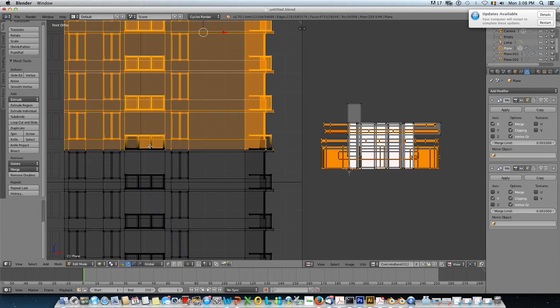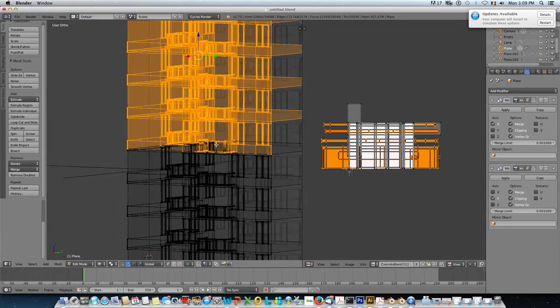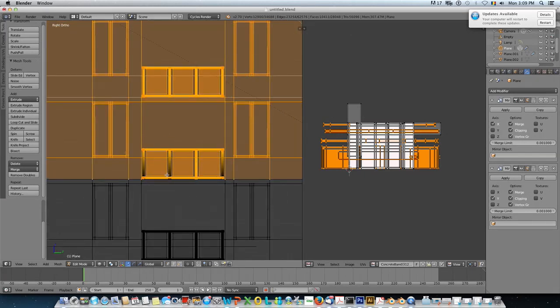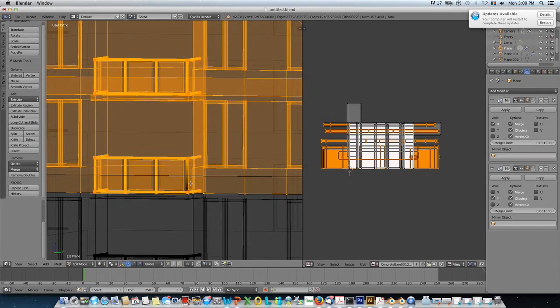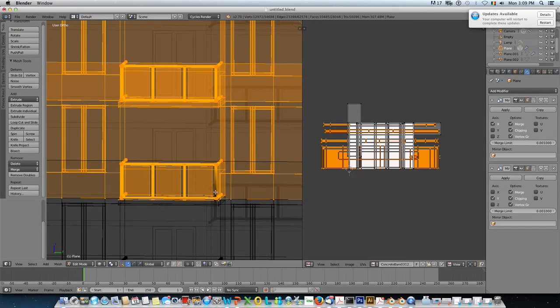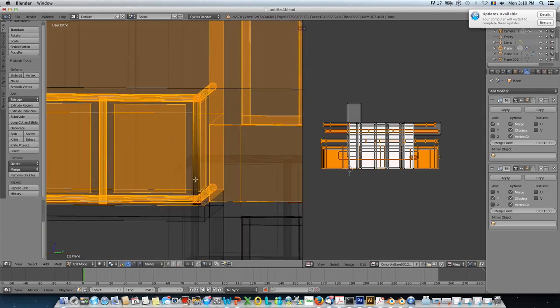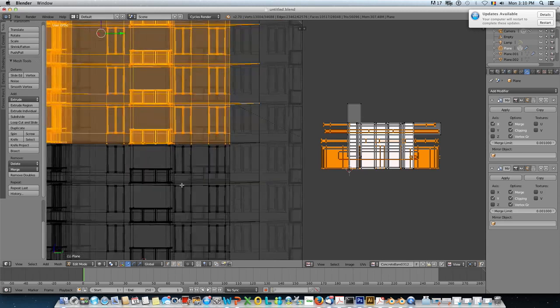And let's select all the vertices in that area.